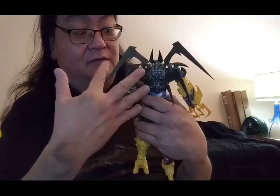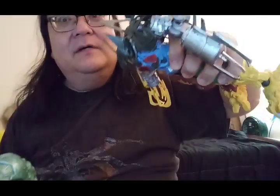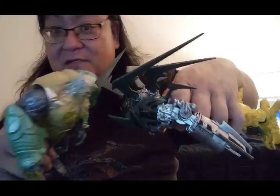Oh, the other nice thing is this thing has flat feet, so it will stand quite well on its own. Like I mentioned, the one thing to be wary of is that you've got this kind of funkiness going on with the wings, so you may want to lean it against something on your shelf, or if you're playing with it and fighting, lie it down this way just to make sure nothing bad happens to these. But all in all, it is a wonderful piece.